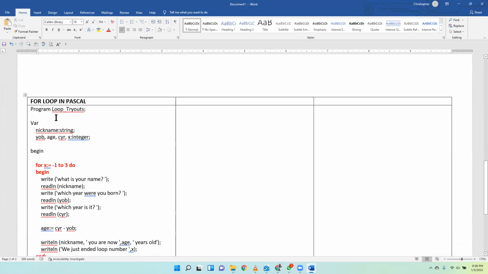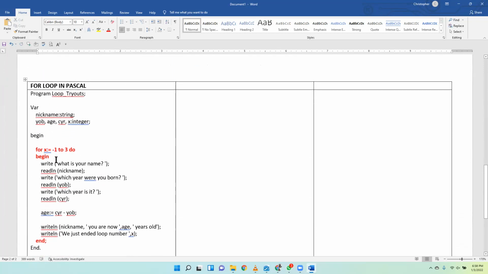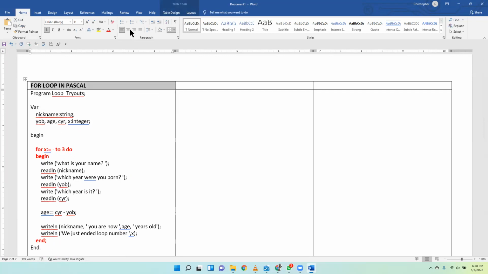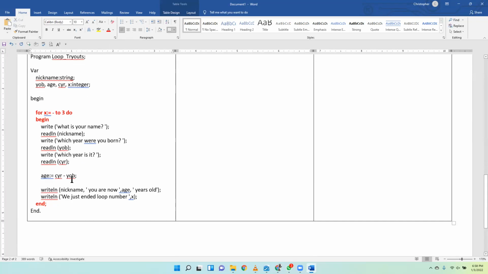So here is the program before the loop, right? And then the part in red now is the part that we add to create the for loop. Just this part alone in red, and you have a for loop. That's why I put that part in red. Everybody understanding and seeing exactly what we're doing?